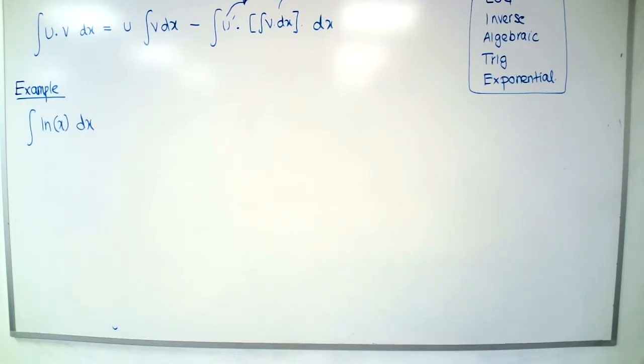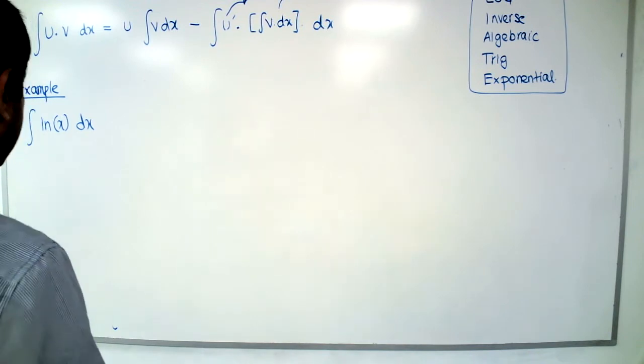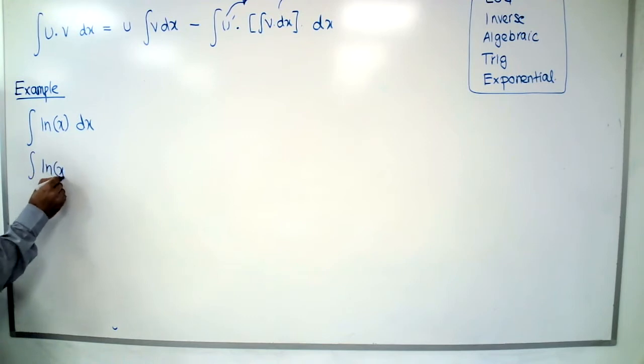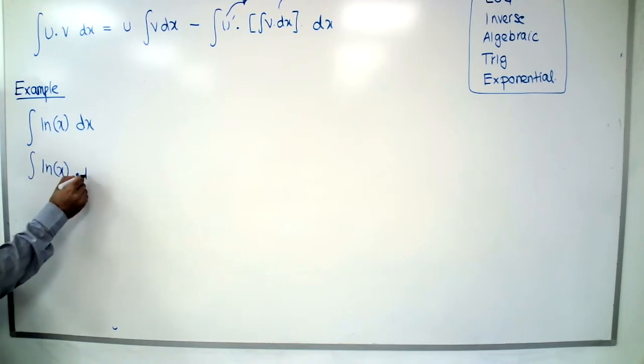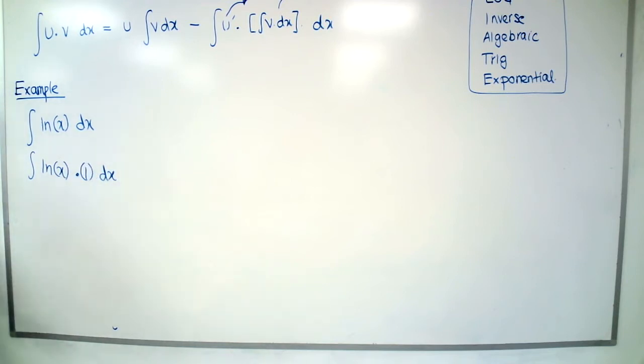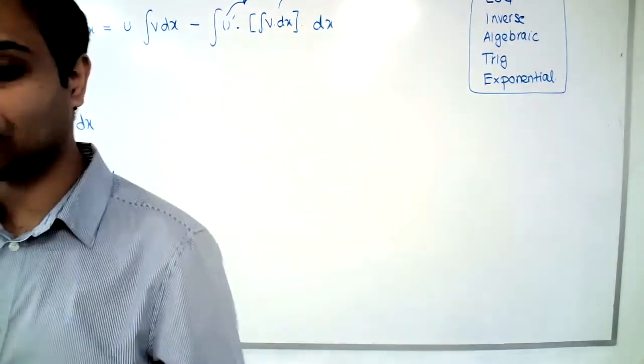Oh, it's just one thing. How can I integrate? There is no u, there is no v. Yeah, but there is. It's invisible to your eye. Okay, let me rewrite this question again. Dot, then there is a 1. So now we can have our u and we can have our v.